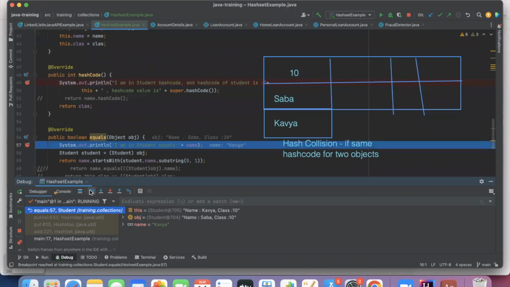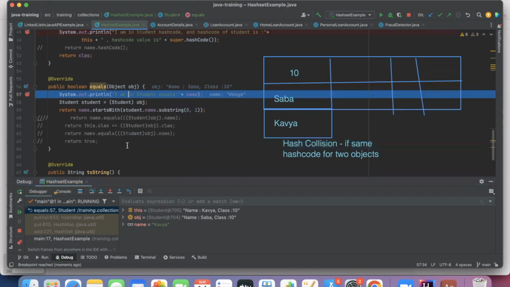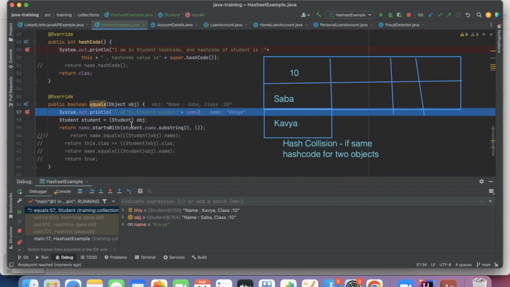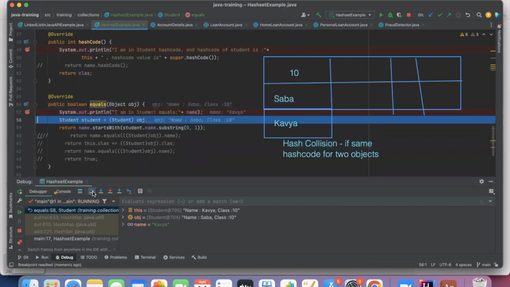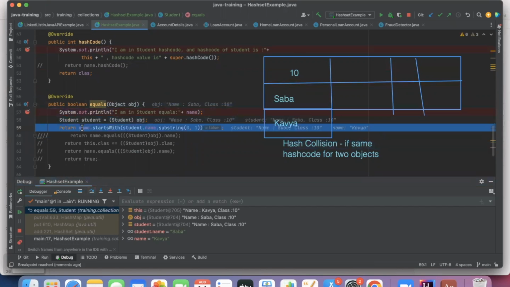Then the JVM thought, oh, it's the same ID. What should I do now? So in order to differentiate, it went to the equals method. If it were not the same ID, it shouldn't have gone into the equals method. Now it came to the equals method. Here what it is doing is name startsWith.